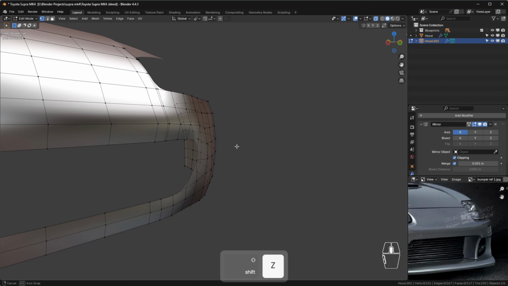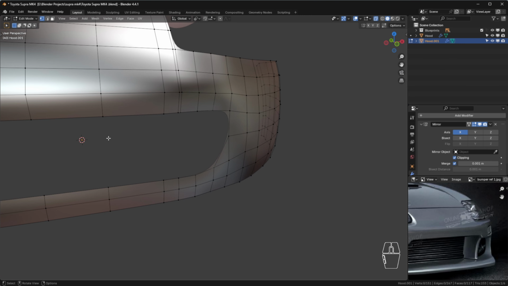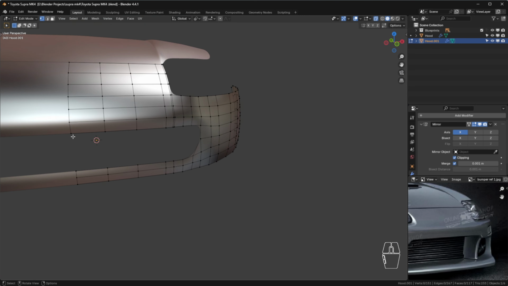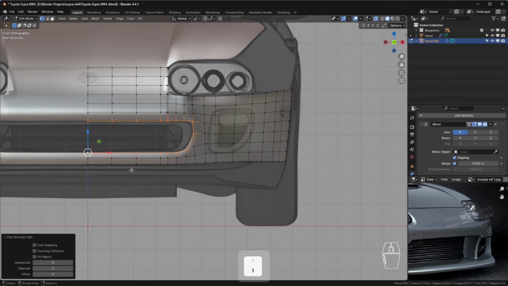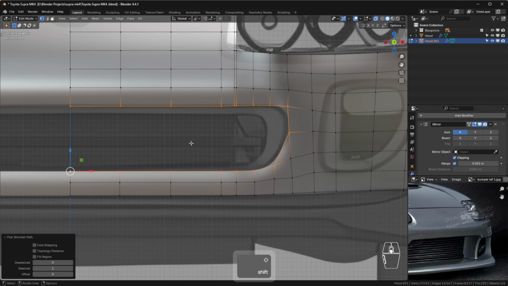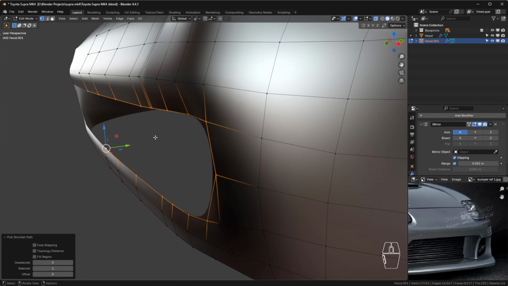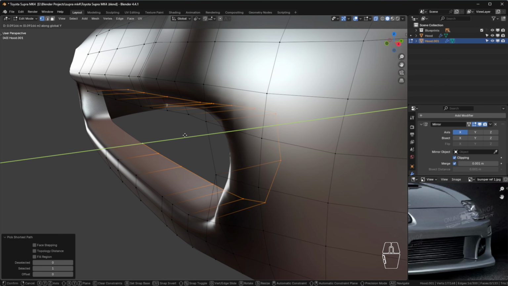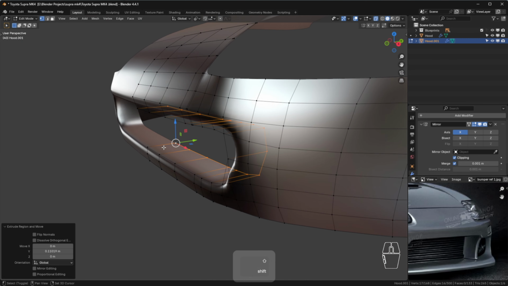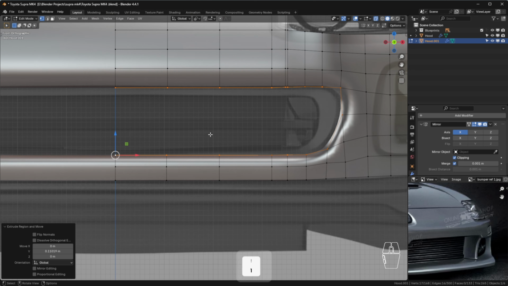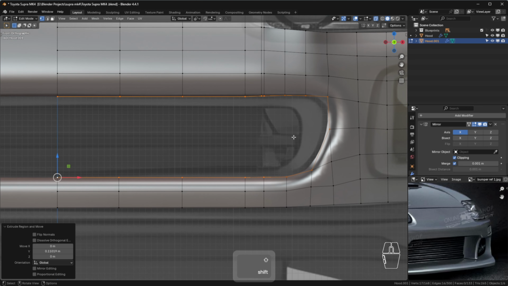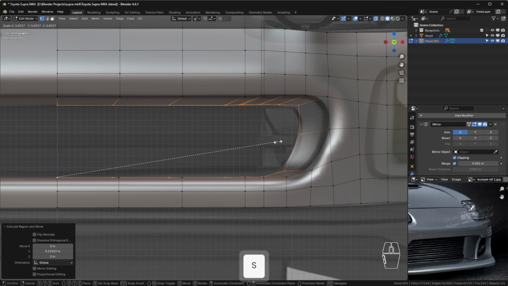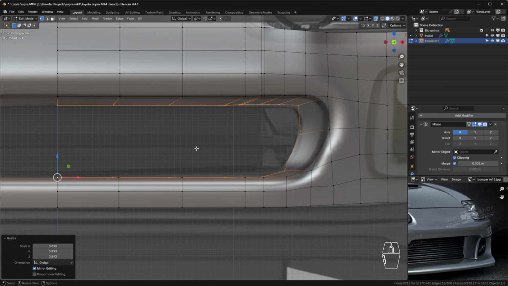Press Shift Z again to get the solid view back, and we're going to be extruding this entire thing further back. So just select that vertex, select this one, go to our front view, just angle the view this way, press E and Y and just let it slide further back. Alright, after we're done sliding this, go back to our front view. We're going to be pressing S and we're just going to be scaling it right about there.